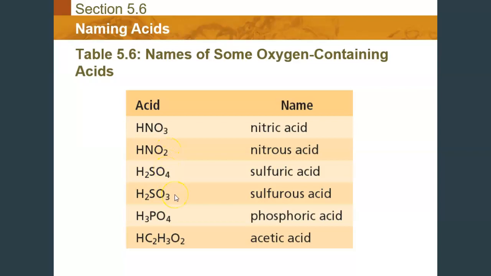Sulfuric acid, sulfurous acid. And if we notice on the slide a slide or two ago, we also had hydrosulfuric acid, which is H2S. Three different acids, three completely different compounds. They are not interchangeable. Phosphoric acid would be known as a triprotic acid because we have three hydrogens here, whereas sulfurous and sulfuric would be diprotic acids because you have two acidic protons here, H2, H2, H3.